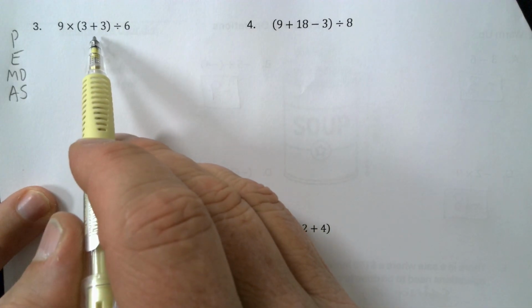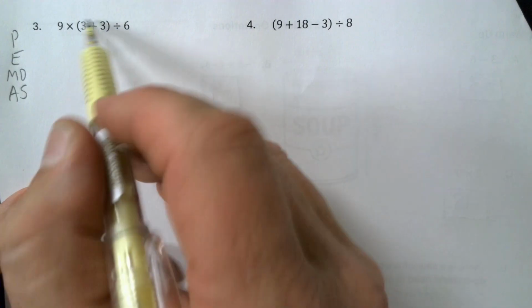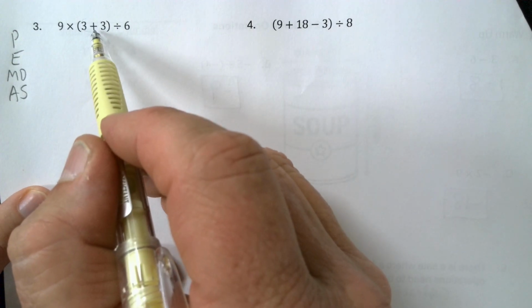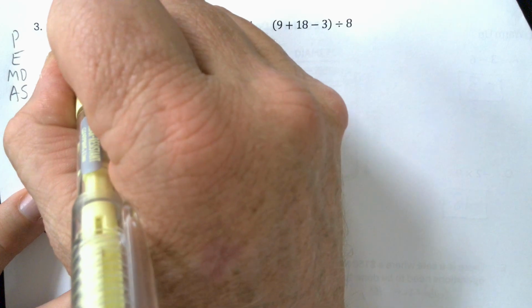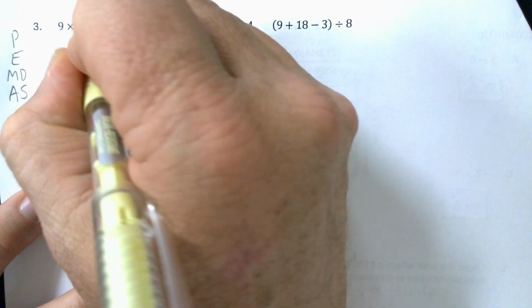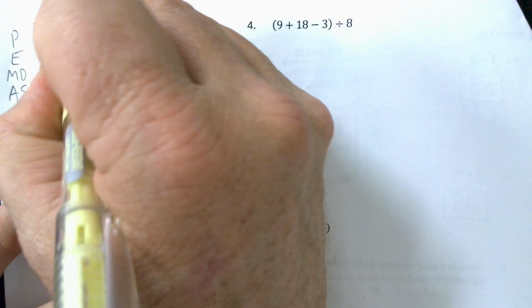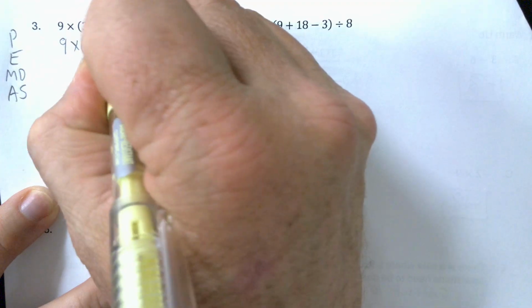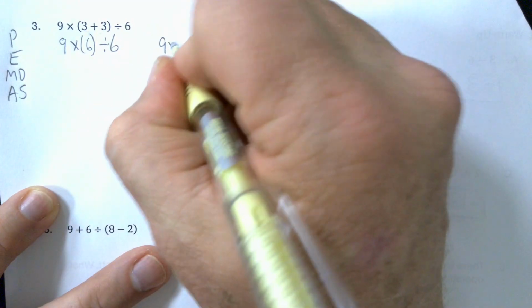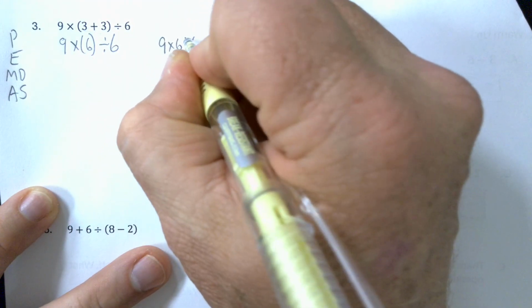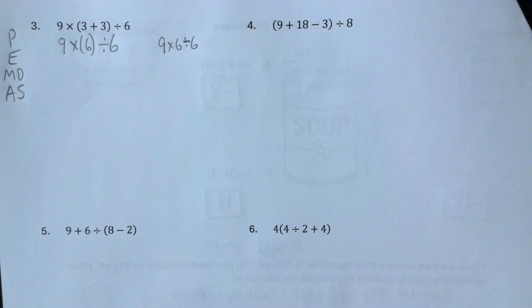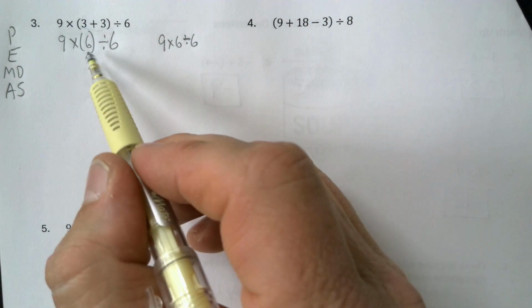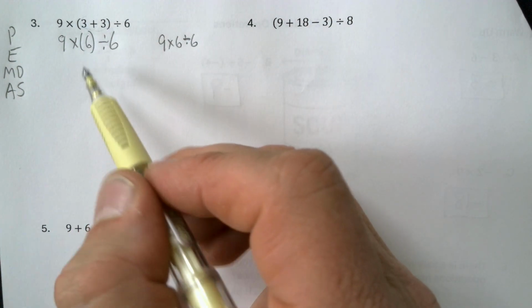So as I look at this problem, first thing that draws my eyes, I see parentheses. And there are things in parentheses that can be simplified. So we'll do the 3 plus 3. This is an alliance of positives. So I'm going to make that a 6. I'm going to keep the parentheses, though in this case, you don't really need to. If I wrote this down as a 9 times 6 divided by 6, that would still be fine. You could write it that way. But I usually like to leave it there just kind of as a habit.